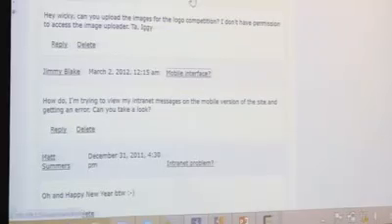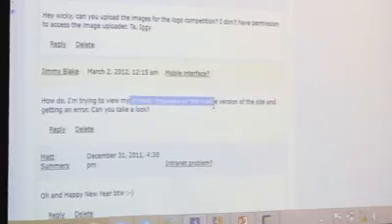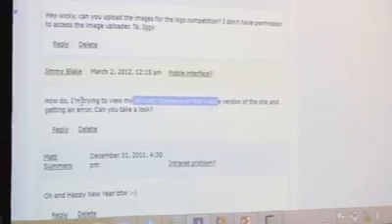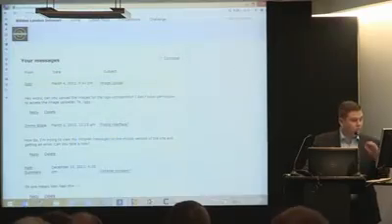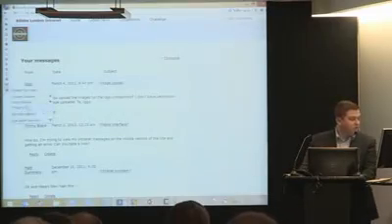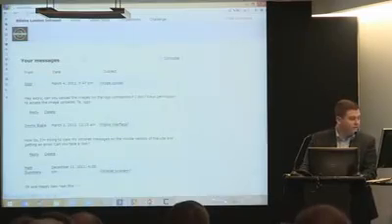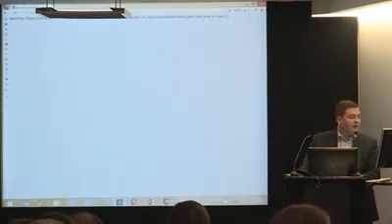And now a mobile interface. So I'm trying to look at the messages on my mobile and it's not working. Can you have a look? So why isn't it working? And what errors is the guy getting? So what I can do is change my user agent and try and go to the mail page again. And I'm getting an error saying that they can't open this config YAML file.